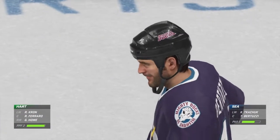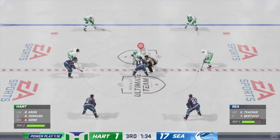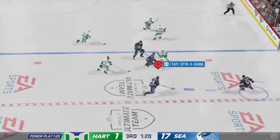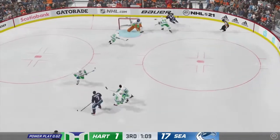Vancouver's having a lot of fun out there tonight, but Ray, I can imagine it's a different story on the other side of the bench. Yeah, half the guys out here are having fun. The other half, this game can't end quick enough. Short-handed by number 44. Streaking through center, they go on the attack. And a poke check knocks the puck away.